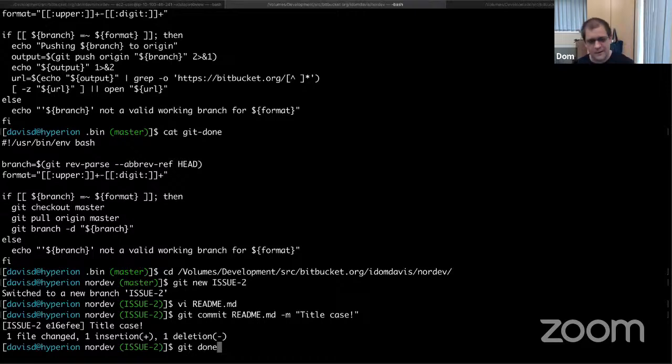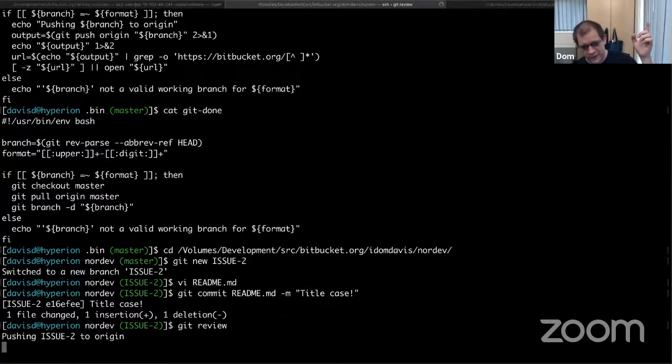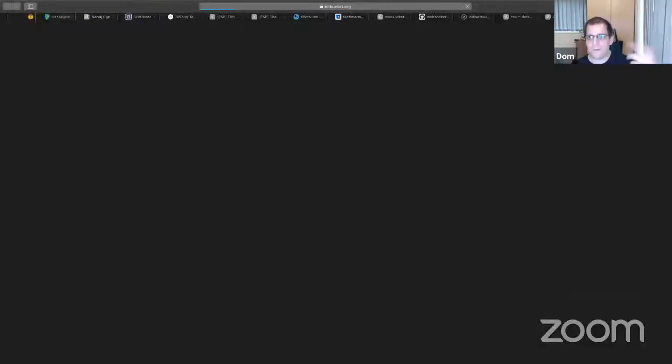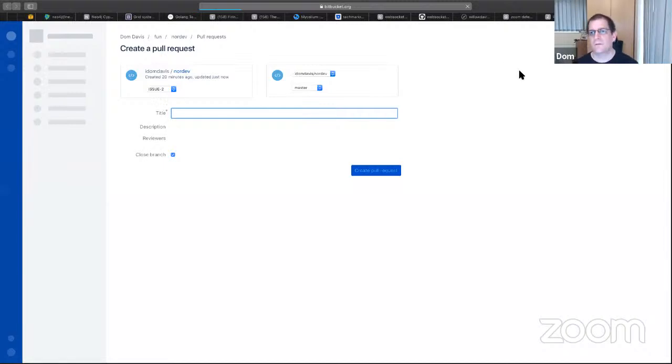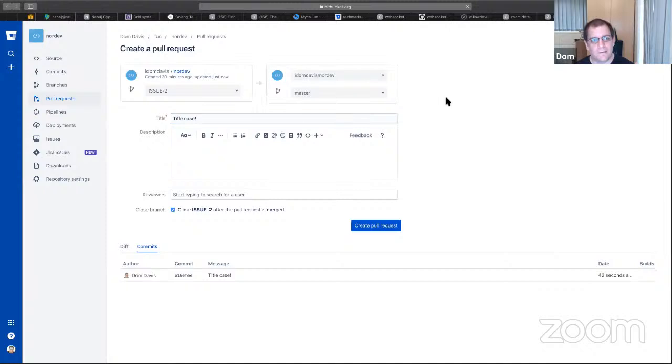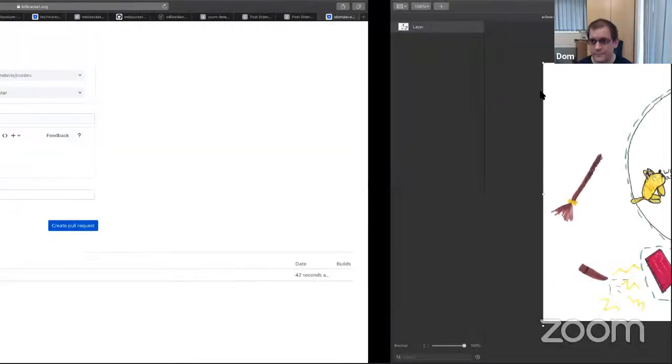Git done, my command, that's going to do the, no, not git done, git review. My command, that's going to go off, push it up to origin, note the URL that comes up, and open in the wrong window, ignore all the tabs, my pull request.